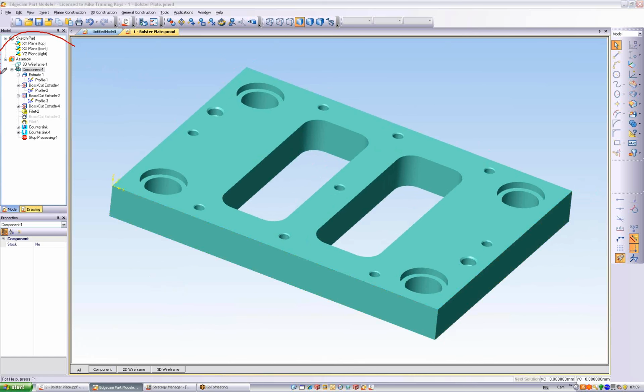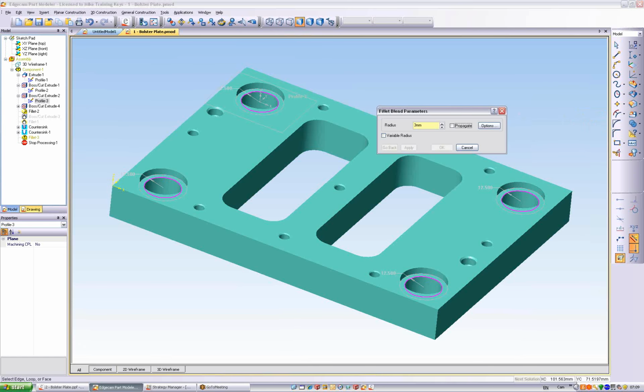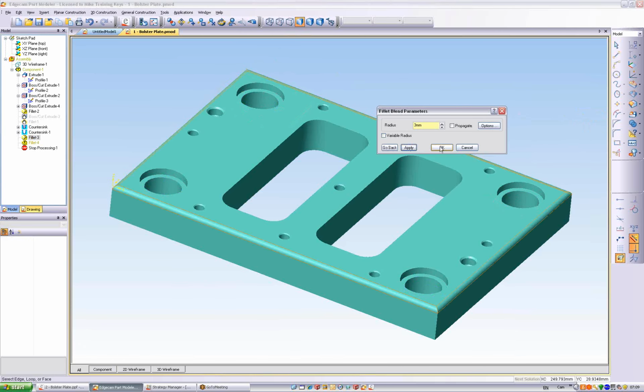We have our document control panel, which is obviously used to allow the user to see and understand what procedures have been modeled beforehand. As we click on each of these features, you'll see how they easily highlight. If we wanted to add an extra feature, in this case let's have a fillet feature. Let's place a size in here, and in Edgecam we just simply request, well, what do you want to feature? And I'll pick all that edge and then just do an apply and OK.